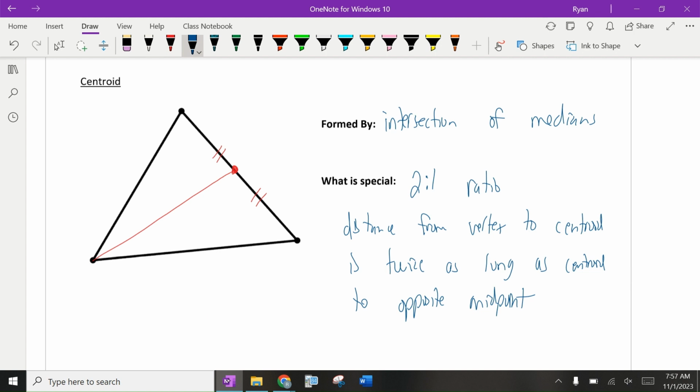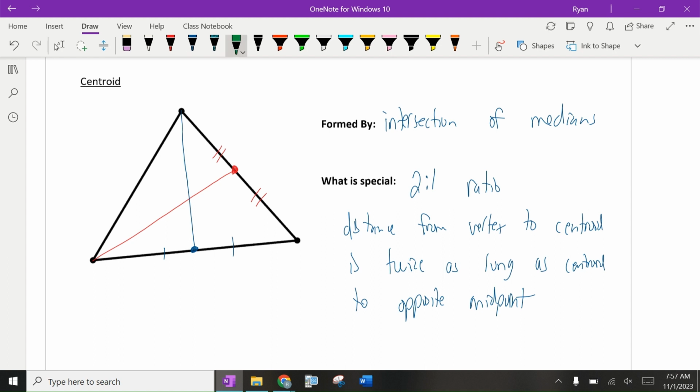Now I'm going to come from the top vertex and draw our next median. I'm trying to predict where I think the midpoint of the bottom side is. I think it's about right here. So my median goes from vertex to the midpoint of the opposite side. So 2 of the medians are in there. What I will tell you is with this concurrent point, if I draw the third median, it would also intersect or pass through that point. I'm not going to draw it right now because it just makes it a little bit messier here.